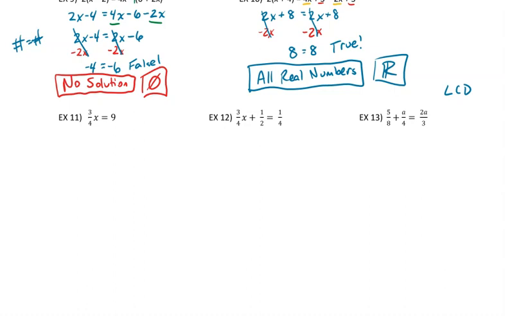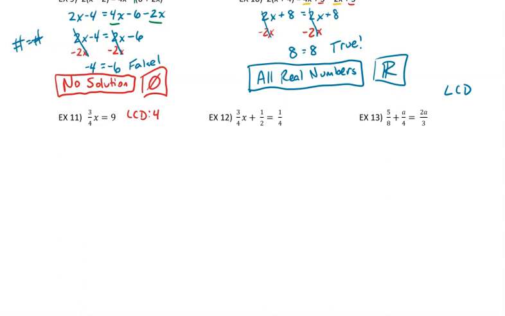Okay? So what we're going to do is we're going to start with number 11, just so you can kind of see how it works. Number 11 is really easy because there's only one fraction. Right? So our LCD in this case is just going to be 4 because that's the only denominator. And remember, denominator means bottom of the fraction, so we don't need the 3 or 9 for the LCD purposes.